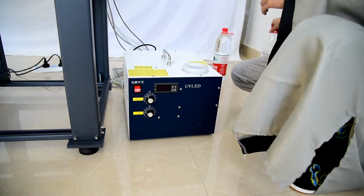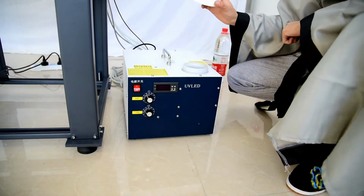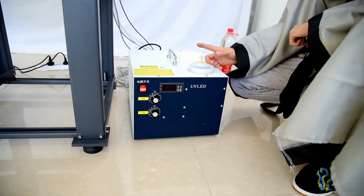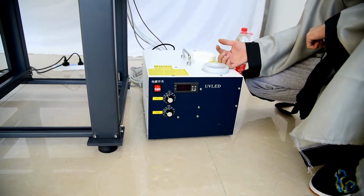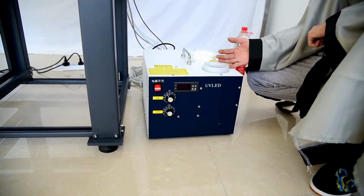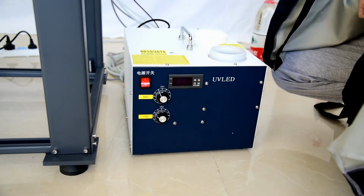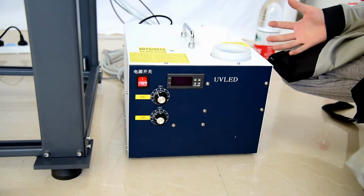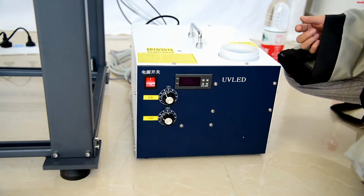And when you fill it, at first we do not need to cover it. When we power the machine, we need to check if the water can circulate or not. And the water may be sprayed, maybe for half a month or 1 month. We need to check the water level every month or every day to be sure we have enough water for circulation to reduce the UV lamp temperature. Okay, so this is the procedure for installing the UV lamp with the water tube, with cable, and with machine.